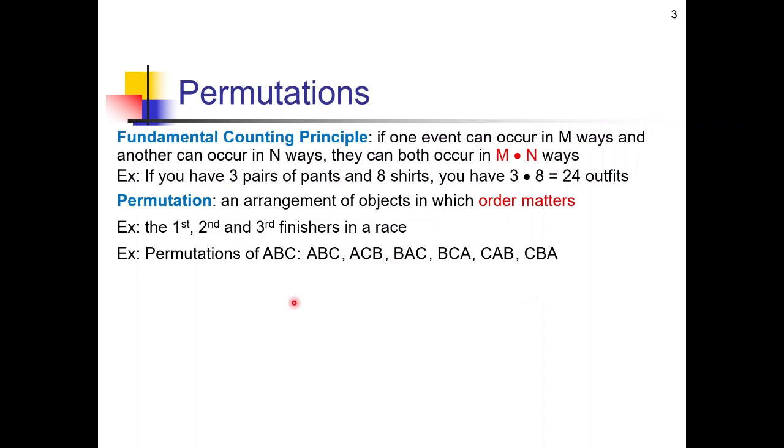So in general, if you're trying to figure out the number of permutations for a situation, you could write them all out and count them up. That's one way. Another way you could do this, though, is you could figure out how many choices you have for object number 1. In this example here, we have 3 choices, A, B, or C, and then multiply that by the number of choices for object number 2. That would be, in this case, the 2 letters you didn't choose.